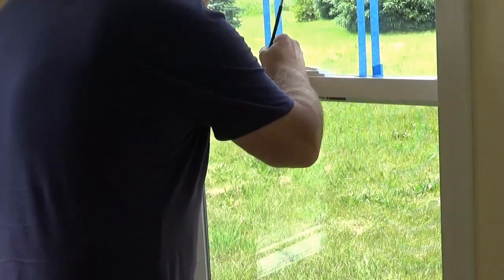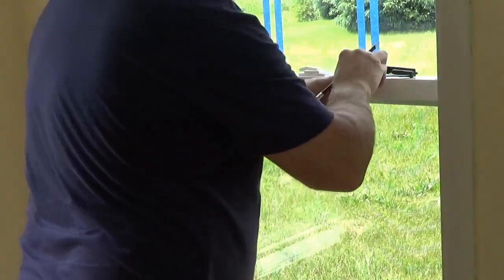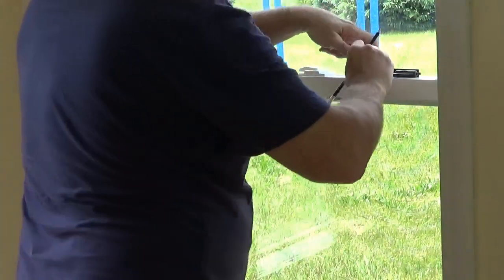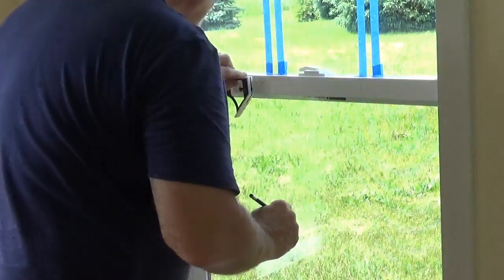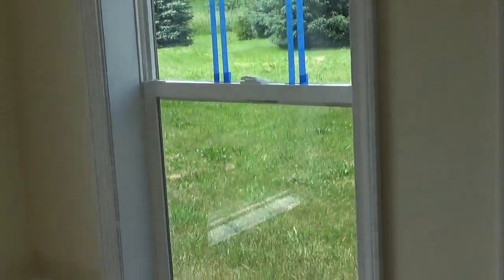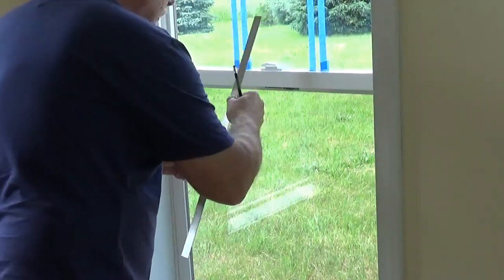The next step is I have to translate those dimensions for the vertical muntins down to the bottom pane. Now the bottom pane is narrower than the upper pane, and instead of trying to measure and calculate exact position and making a potential error, all I'm doing is translating that line from the upper one to the bottom one, and then I'll measure the actual dimensions and transfer that dimension down to the bottom of this pane, to the frame. And then of course I'll line up the straight edge accordingly.